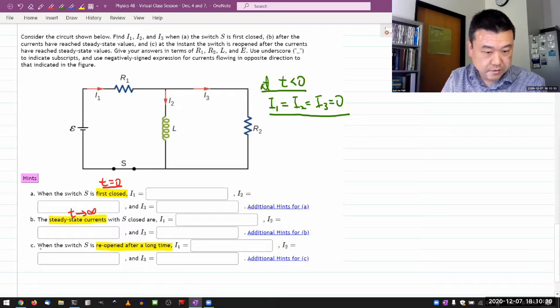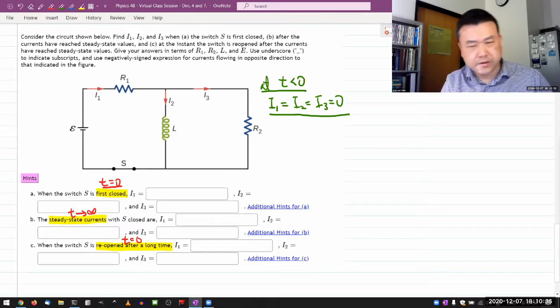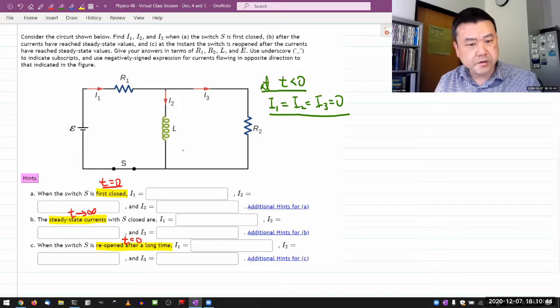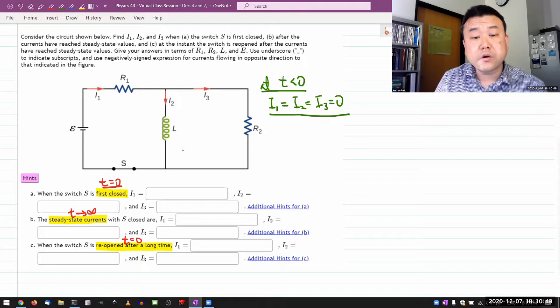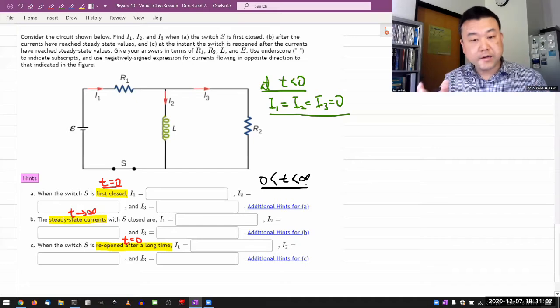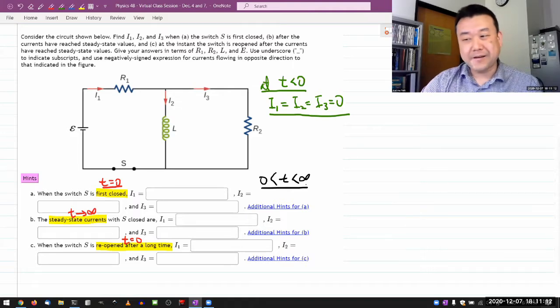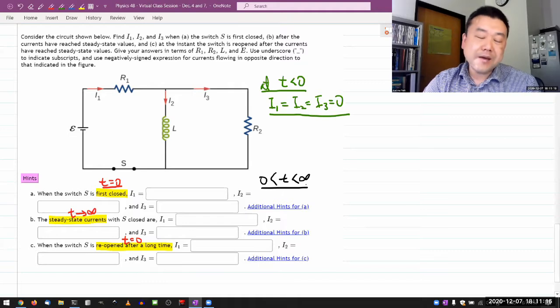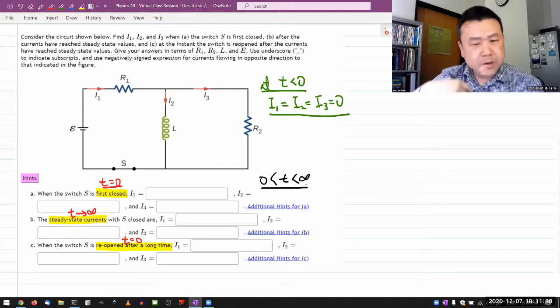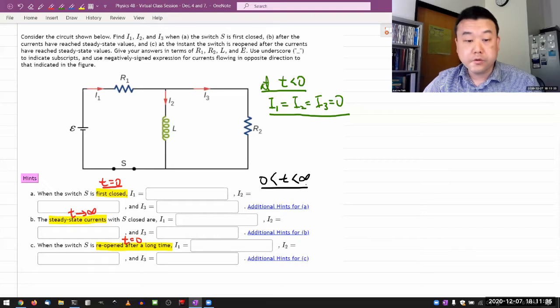And I was saying that this question is easier than another similar question. It's because I'm reading the parts A, B, and C. I see it's asking for when the switch is first closed, and it's asking for steady state currents, and then it's asking for when the switch is reopened after a long time. What all of these are pointing at is that we are looking at either transients or some kind of asymptotic behavior. So that means I shouldn't really be doing any detailed calculation. Detailed calculations should only become necessary when the question is asking for some time that's between zero and infinity.